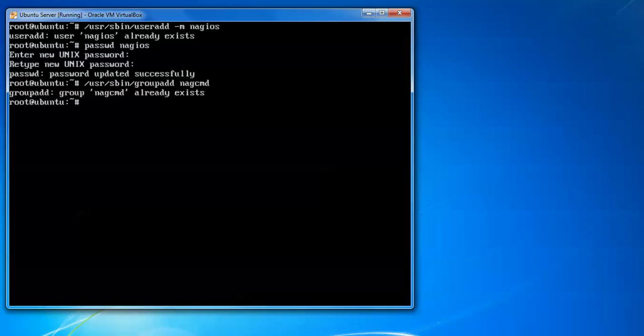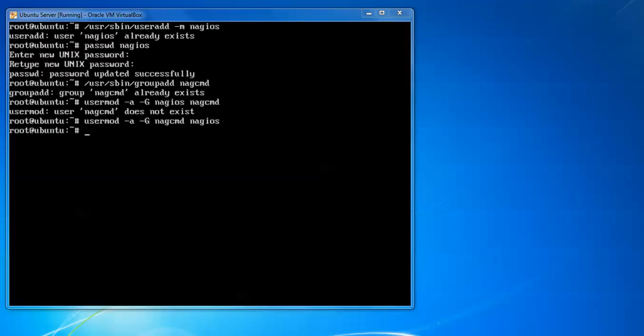Now I will add the user to it. Now I have added a username and password for Nagios and have added this user into a Nagios group.